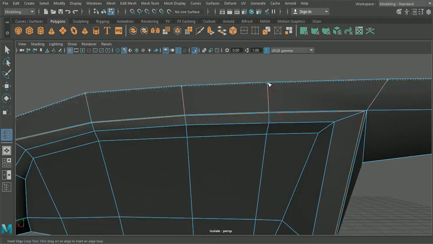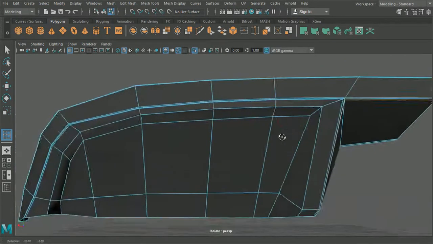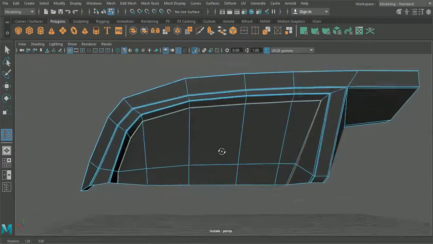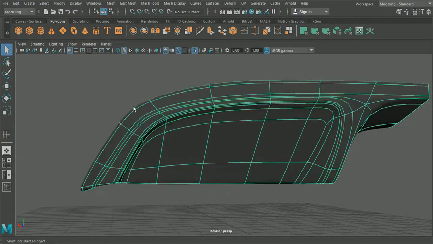Let's go up here and here too. I want to go inside there. Down here, and then do the same. Let's just do the same down here and here. So I think that might be all there is to it. If we hit 3 there.